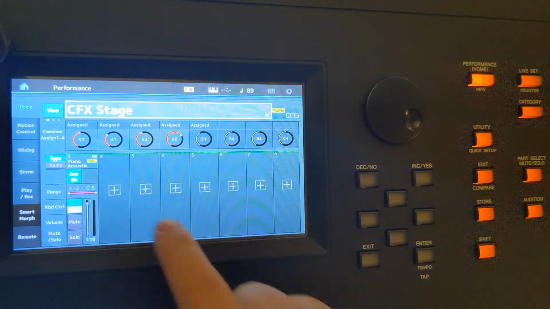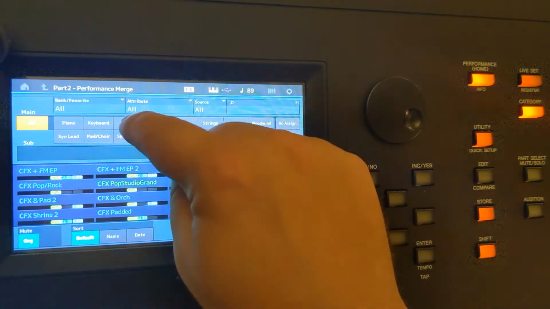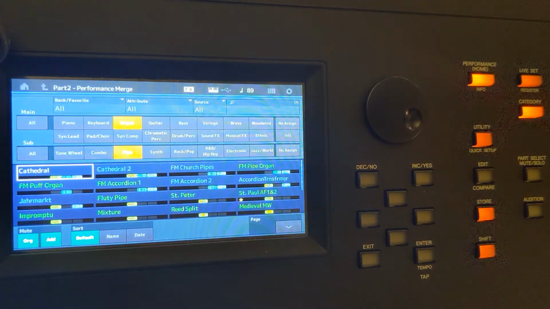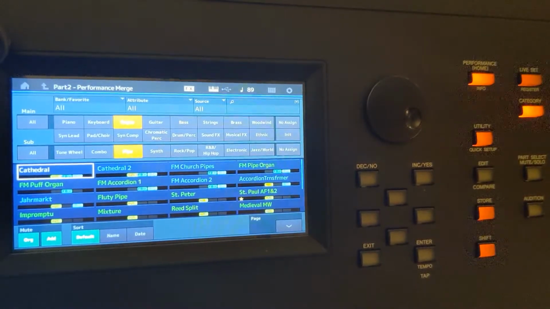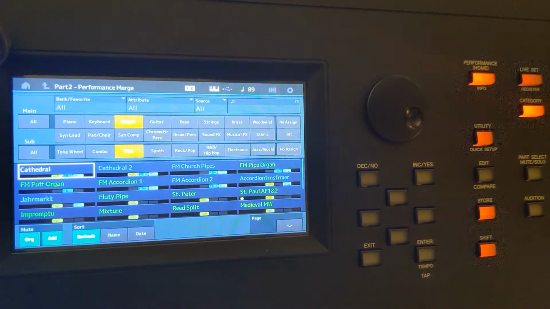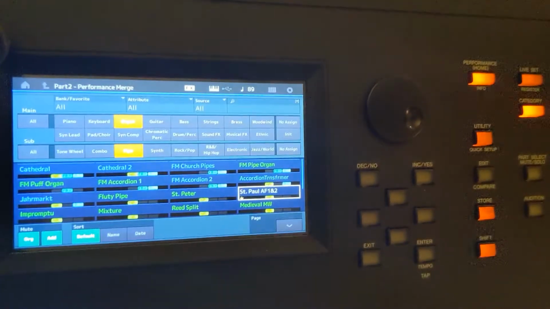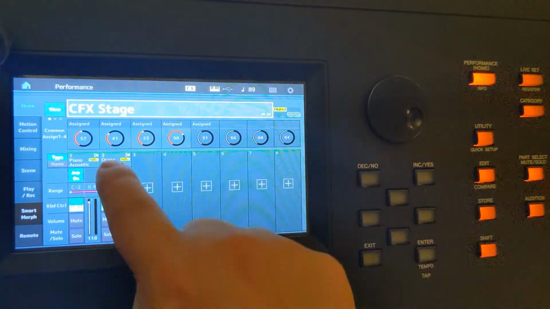So let's look for our organ now. See all these pluses? We hit the plus there for our organ. Takes us to the category search, hit organ, and I like to look into the pipe category, so organ and pipe. And there's all kinds of great ones. You got this cathedral here. Now you can still hear the piano right there. If you want to hear just the one you're looking for, you can hit this button right there. So you can hit mute original. See how that's just that now? But we'll turn the piano back on now. So we got cathedral. Let's see what this one sounds like over here. St. Paul. Sounds great. So we'll go back to performance home and see it has been added.